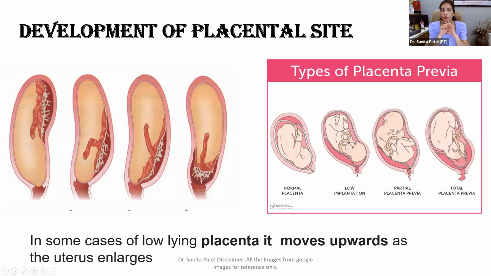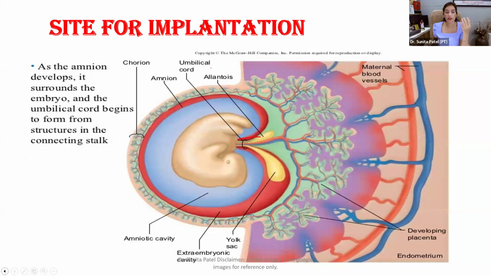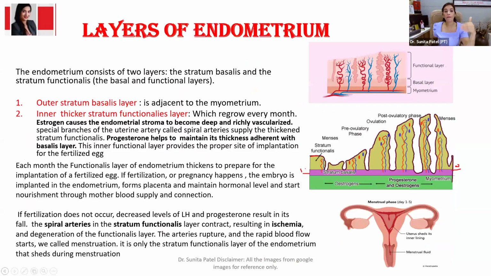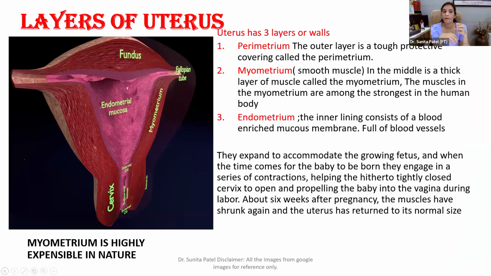Why does this happen? Why does the placenta develop from the downward side, or why does placenta previa happen? There is no specific cause. But we can always think that if something happens to the uterus and there is some damage to the upper side of the uterus, there might be fibroids, some polyps, or a previous pregnancy where the placenta was on the upper side, so that side will be scarred, because whenever the placenta comes out, healing is going on at that part. And whenever healing happens at any part of our body, that can leave a scar behind, or that scar can damage the tissues.